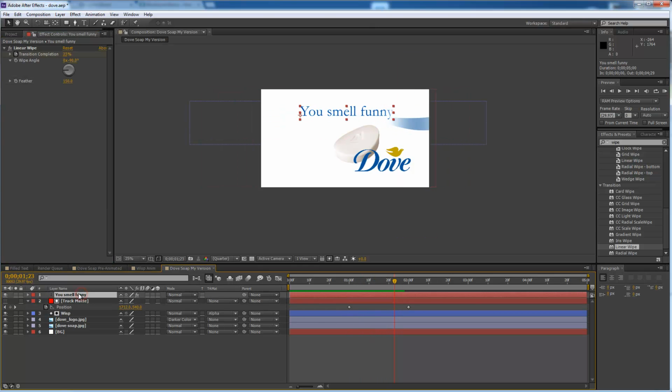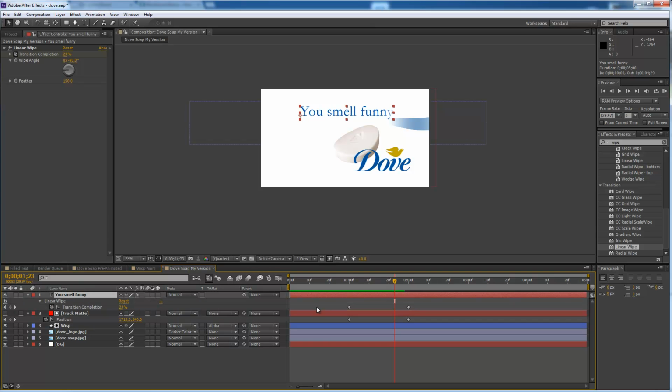Let me go here and press the U key on the text layer. I'm just going to push this out a couple of frames. Let's see if that's better. Maybe even push it back this way a couple of frames. No, too much. And right here, let's see, actually we need to go backwards a little bit. There, that looks about right. Okay, now we're almost done with this.